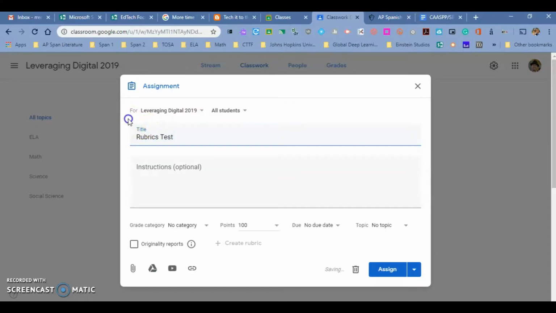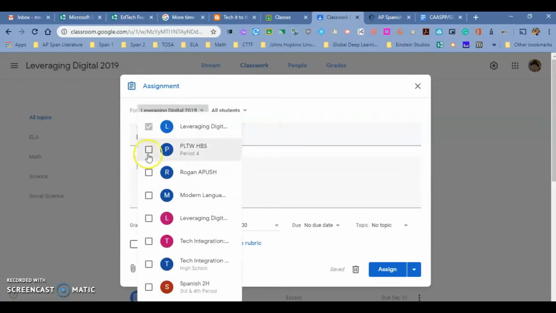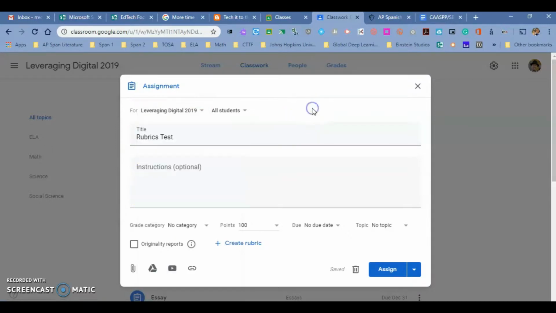And remember that you have the ability to send the assignment to different Google Classroom classes, or to one student, a group of students, or all of the students in your class. Once I've given my assignment a title, I have the option to give it instructions. I can give it a grade category if you're using grade categories. I'm just going to put it in any of the categories. Don't forget to give it points, and if you are pushing grades into arrays, make sure that the points match the points in the shell of the assignment you create in arrays.